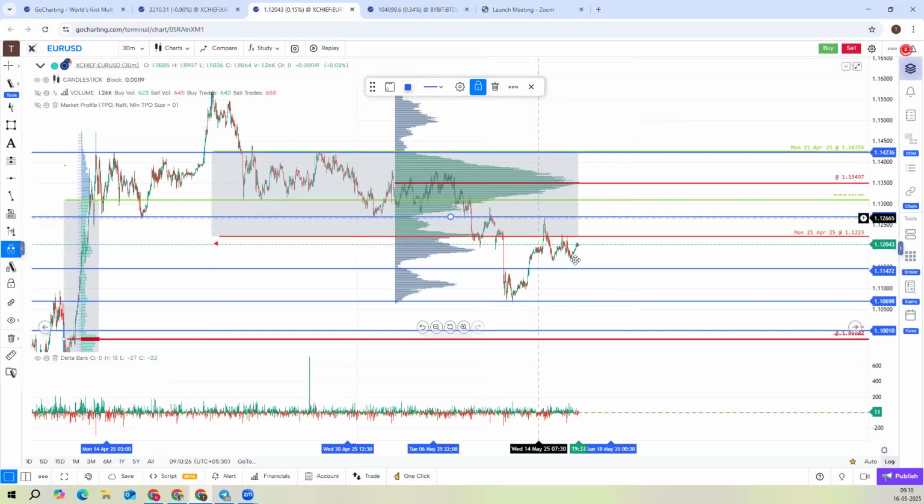So the market is actually right now inside this value area. With the help of delta, VWAP, and pullback, we can keep on taking trades inside this value area. If the market breaks out and enters here, then we can expect a rally up to here. If it breaks down, then we can expect a rally down to here. In my opinion, the chances of breakdown are low because we can see that there are a lot of buyers coming. But if the sellers start coming in, then definitely we should enter the sell side. Right now, the market is consolidating in this value area, and the chances of going up are more as compared to going down.